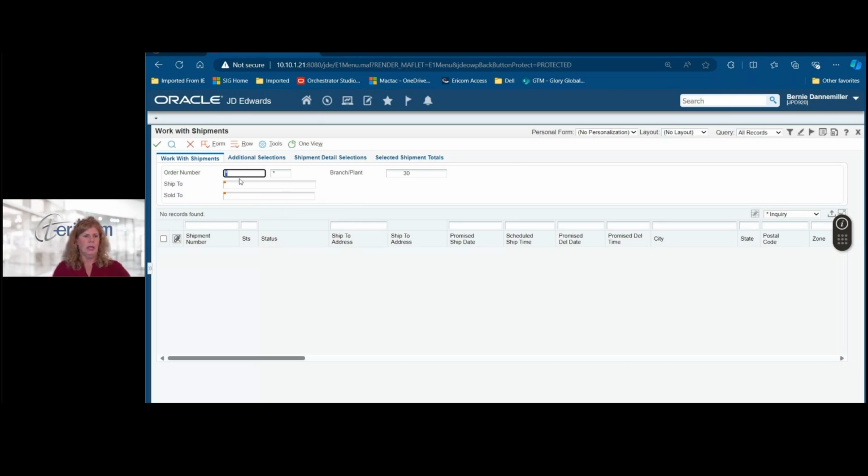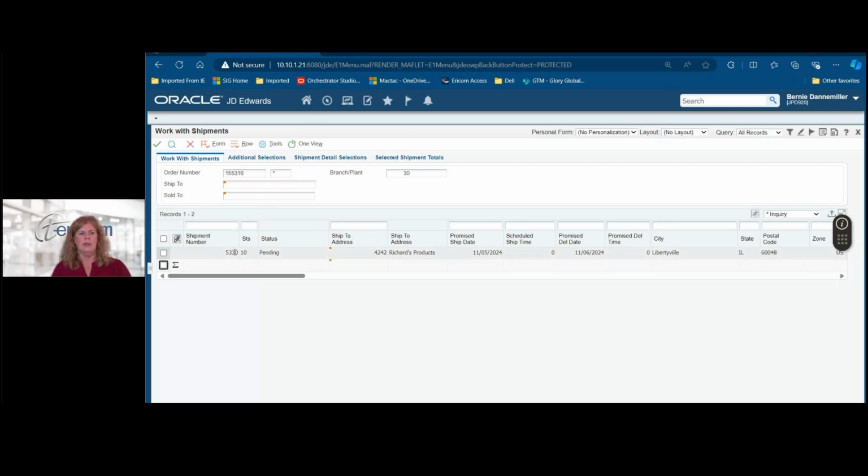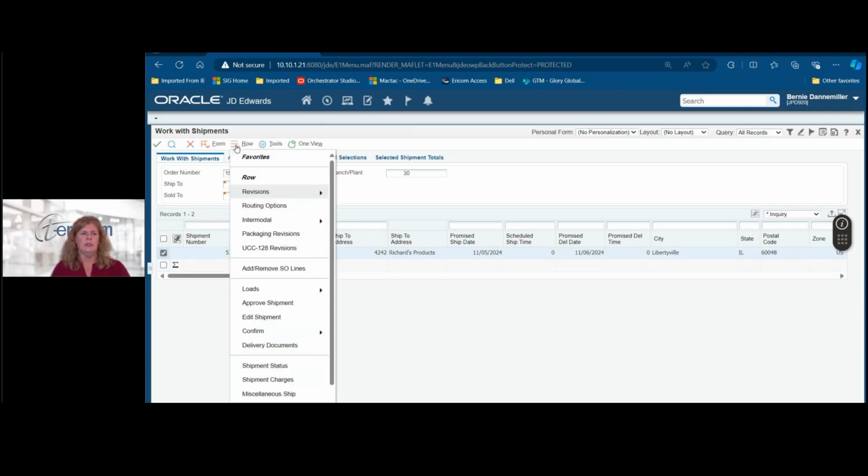I have my order number here, so I can pull up and see this is the shipment that I just created from that sales order. What I'm going to do is look for additional shipments that the system would allow me to consolidate onto it. Basically, it has to go from the same branch plant to the same customer destination. In addition to showing me orders with the same dates, it'll show me past due shipments. So if I had back-ordered shipments that are shipping late, it'll give me the capability to consolidate those shipments onto this one. So I'm going to go and add/remove sales order lines.